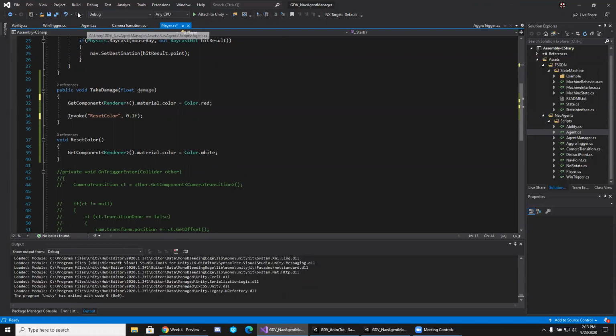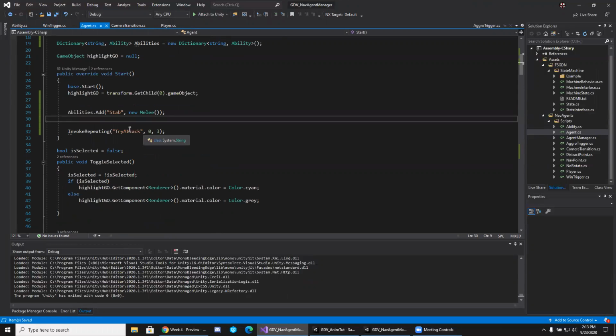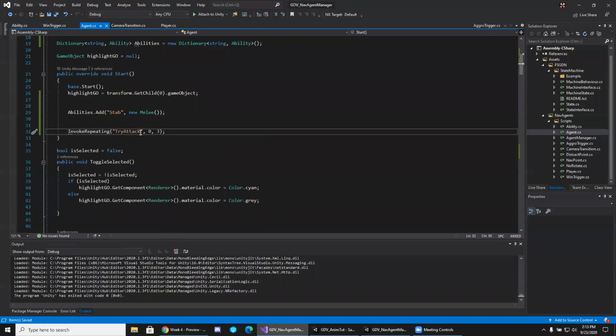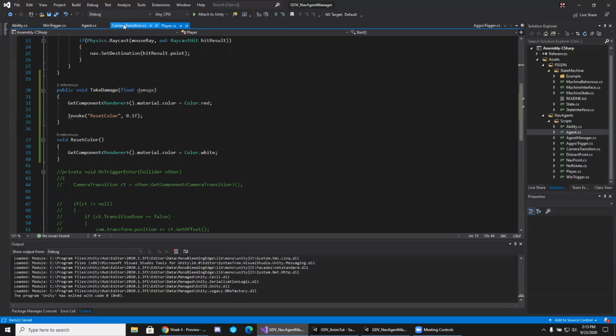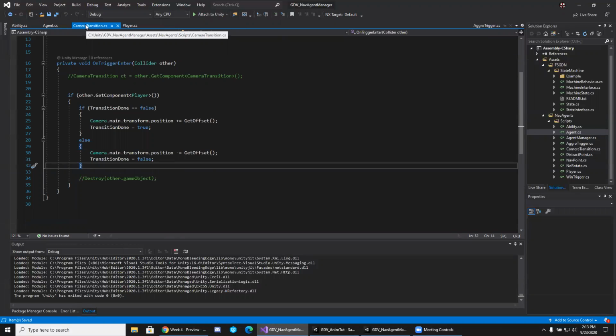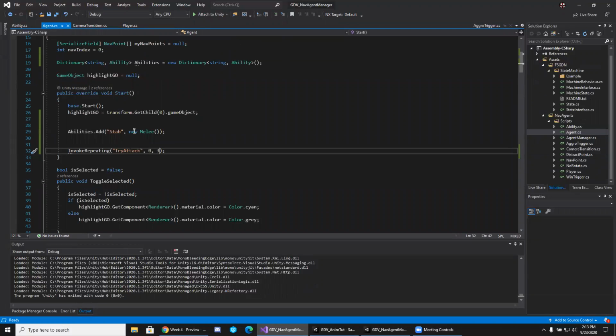And save that. Our agent, I am going to tweak its time so that it can only do the invoke, or it will only be able to attack. I do want it to only attack relatively, not every 3 seconds, but every 2 seconds, we'll say.